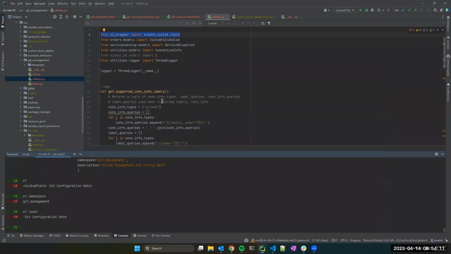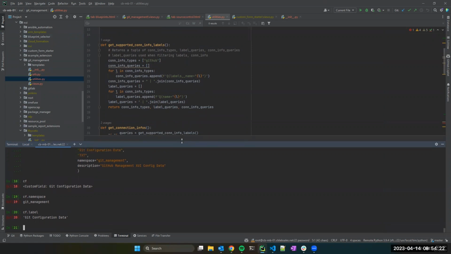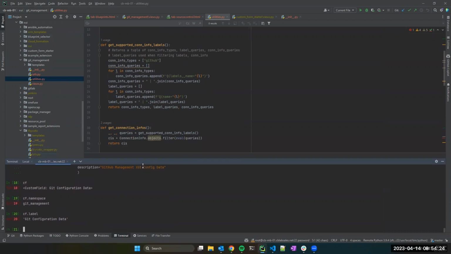This is really handy if you're building your own XUIs and you have data that you want to protect in the XUI, that you only want to manage with code. I would recommend using a namespace, and then nobody can mess things up for you. So we have our custom field now.